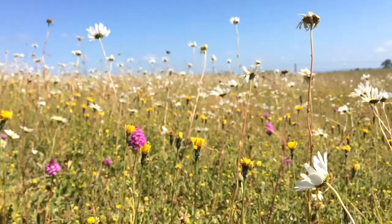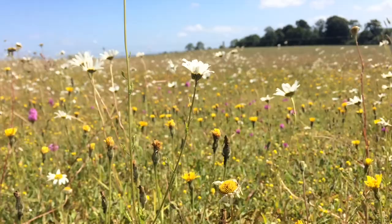Hi everyone, so today is a really exciting day because it's National Meadows Day. It's this big celebration of our native wildflowers here in the UK and specifically our wildflower meadows. You'll hear a lot today about the fact that we've lost 97% of our wildflower meadows since the Second World War, which is an amazing decline in what is a really important habitat — and for many different reasons, not just because of the plants.